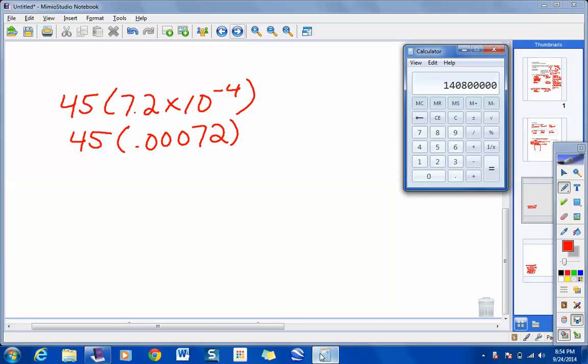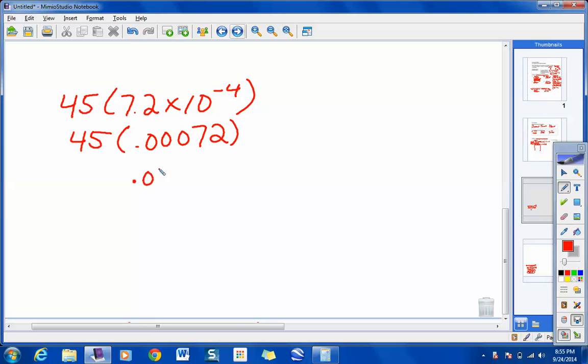At this point, I'm going to go ahead and pull out my calculator and multiply those 2 decimals, so we'll go 45 times 0.00072. Oops, I messed that up. Let me clear that. 45 times 0.000. There we go. 72. And I get 0.0324 as my solution. So 0.0324 is my decimal solution. So to put this in scientific, I'm going to go between the 3 and the 2 and call this 3.24 times 10 to the negative 2.